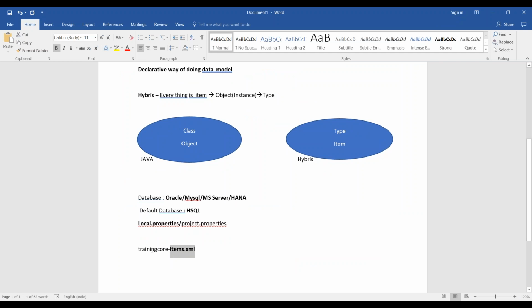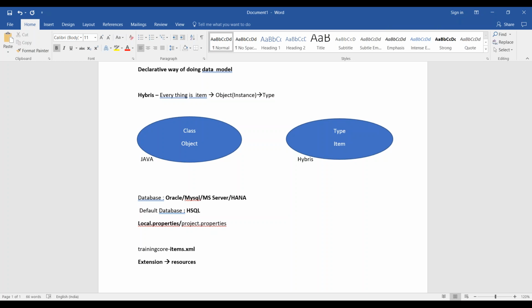What about this training code? The naming convention is that in hybris there is something called an extension, which I'll explain later. Each extension will have one file under resources.